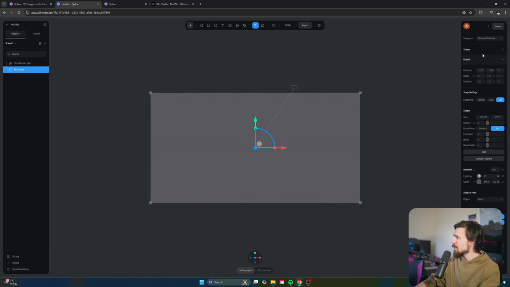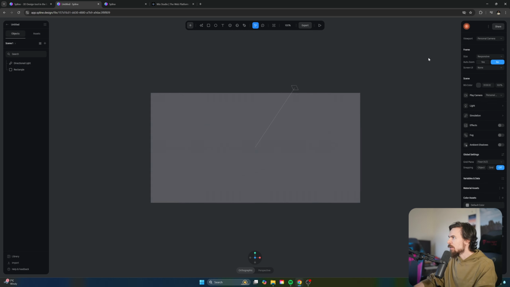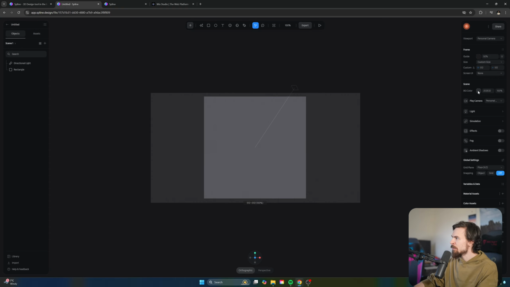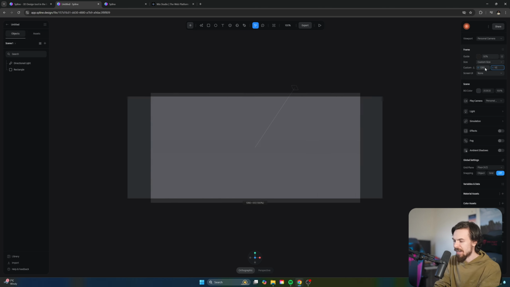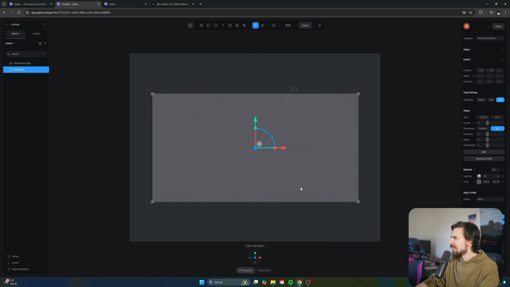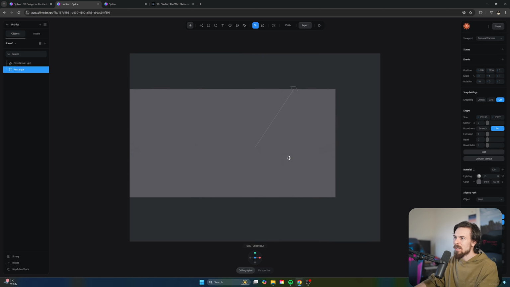Next up, what I want to do is set a resolution for this canvas. The way we can do that is go up here to the top, and where we have responsive, we can choose a custom size. You can leave it as responsive as well, but it'll be a bit simpler to follow along like this. So I'll do 1280 by 960, something like that, kind of like a 720p resolution.